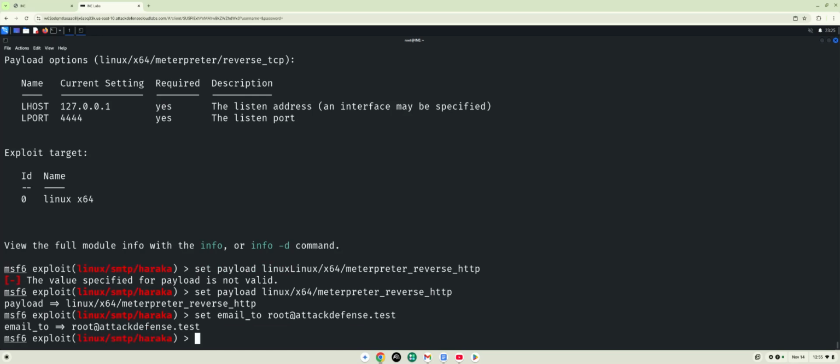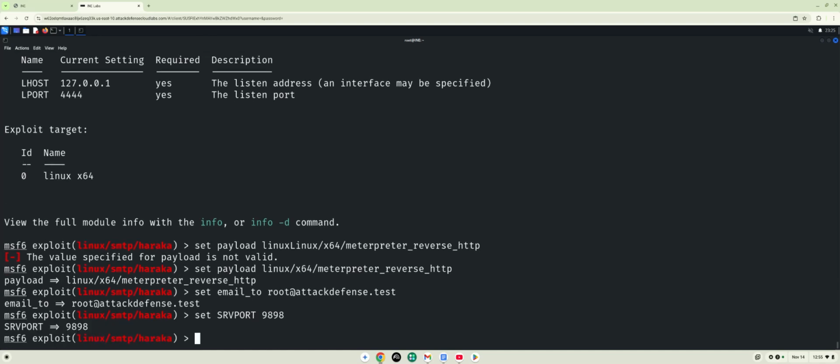All right, the next thing I need to set is the actual port that I want the connection to be established on my machine. So I'm going to say SRV port, and I want it to connect to 9898. Then I need to tell it all over again, just in lowercase, who our target is.